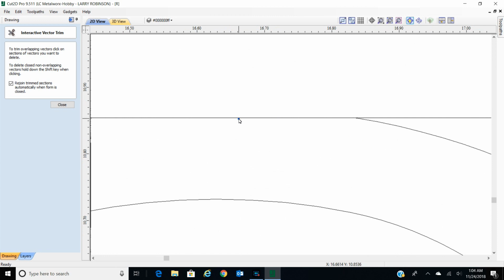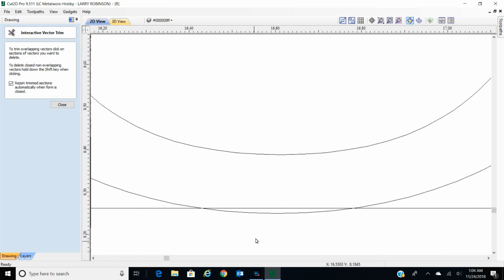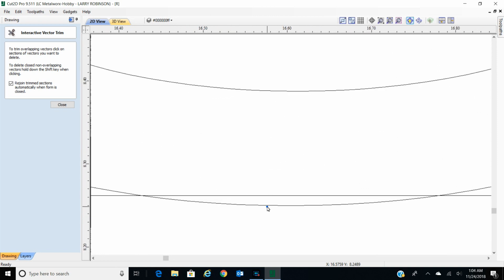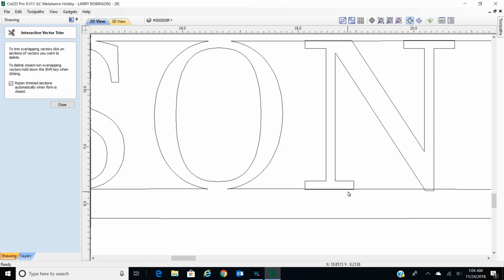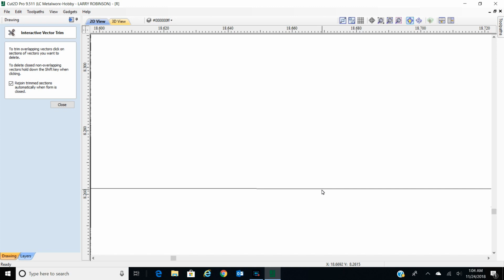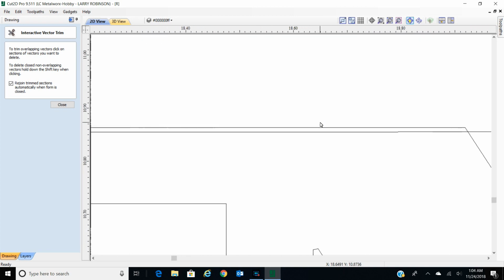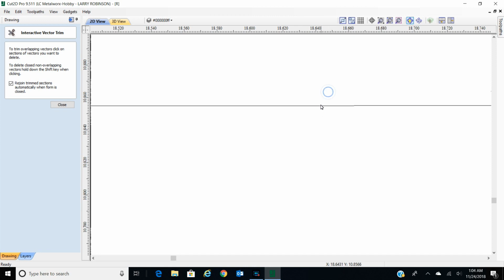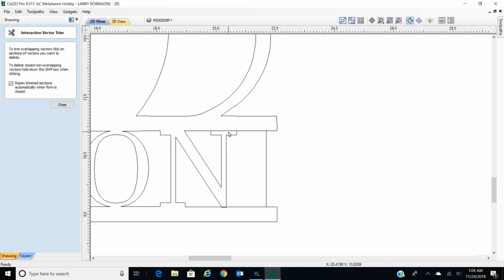I'm probably going too fast. If anybody has any questions on this, be sure and ask, because I watched lots of videos and things to learn how to do this, but I do it so much now that it's becoming pretty easy. I've had a lot of orders for these type of signs lately.